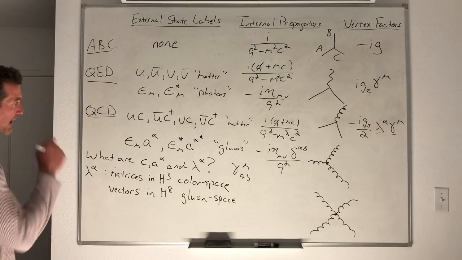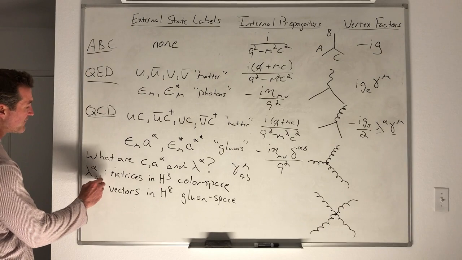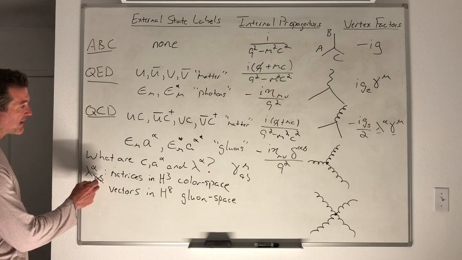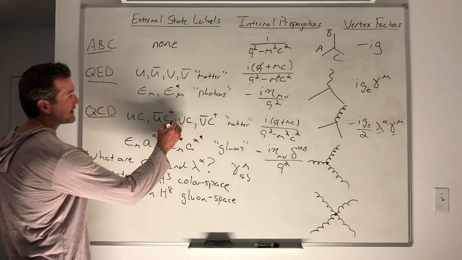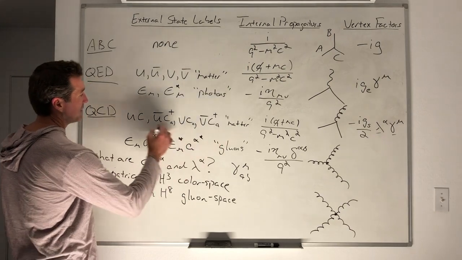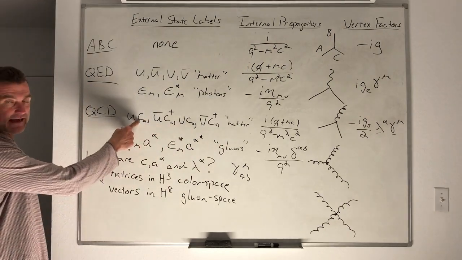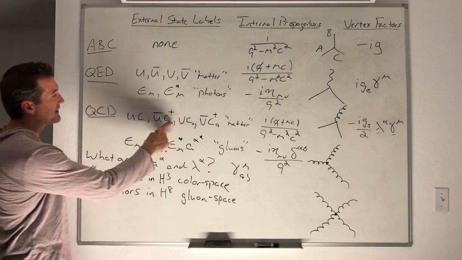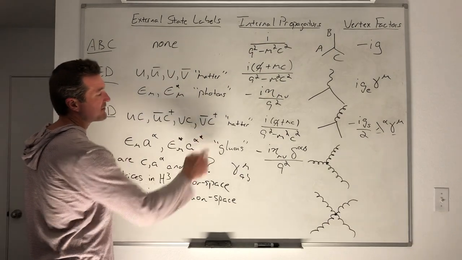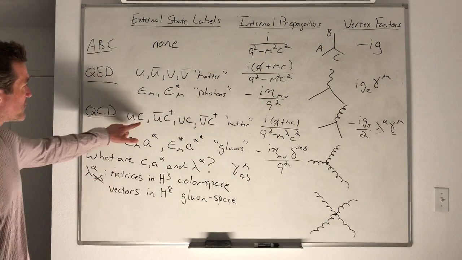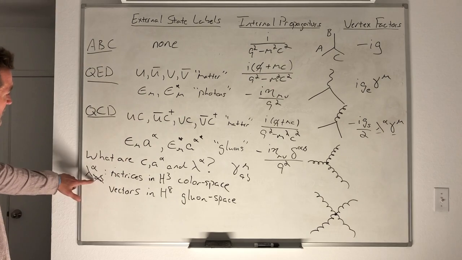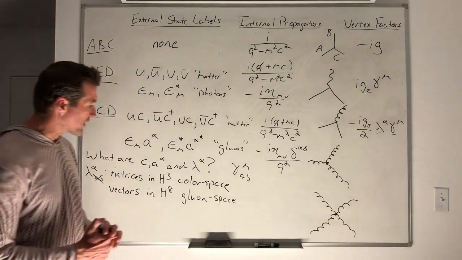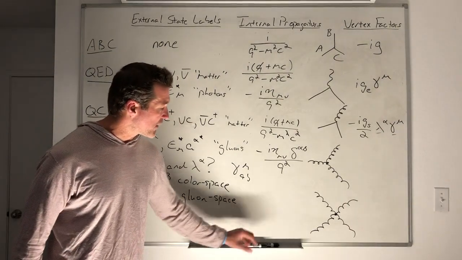In today's class, I will say one more thing, which is that if I'm leaving off indices here, which are color indices, that should tell you why I'm leaving them off of these as well. Because these are color states that are three-component objects, and I'm either going to give them an index label or not, and it's just going to be notation-wise convenient to leave those off. So whenever you see a C, remember it's a three-component object, and remember there's a 3x3 matrix nature to this, and you just have to kind of remember, because we're ignoring the indices on these.